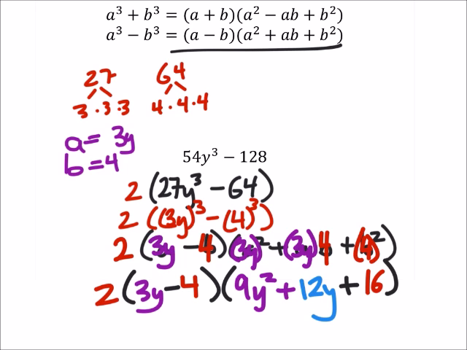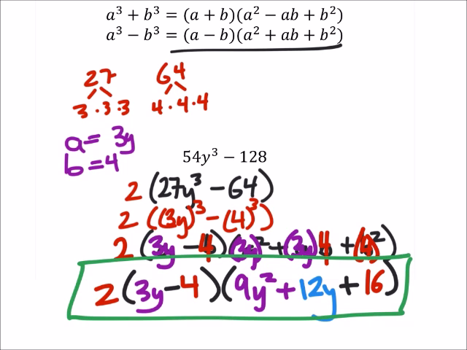If we didn't factor out that 2 in the beginning, 54 is not a perfect cube and neither is 128. So we would have been stuck at that point. So if you do get stuck at that point, just see if you can factor anything out of it. But yeah, this right here is our final answer.